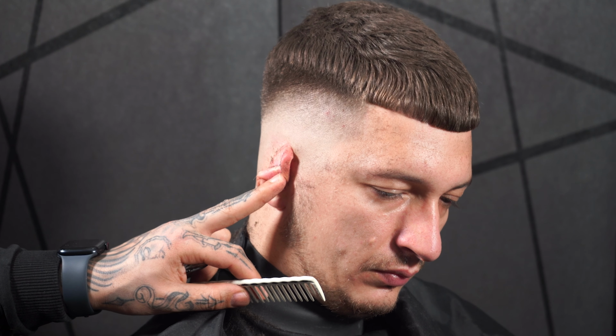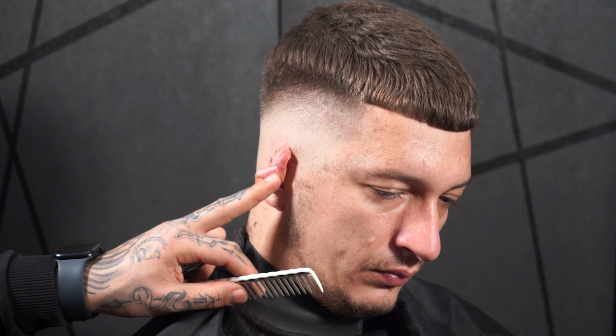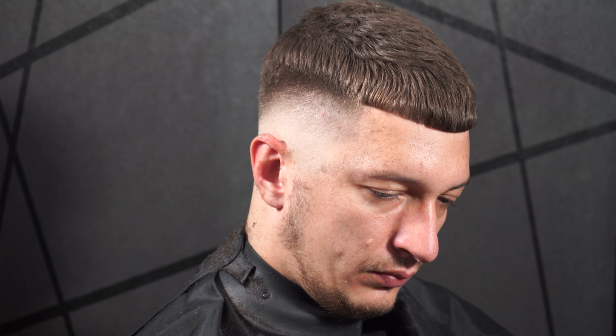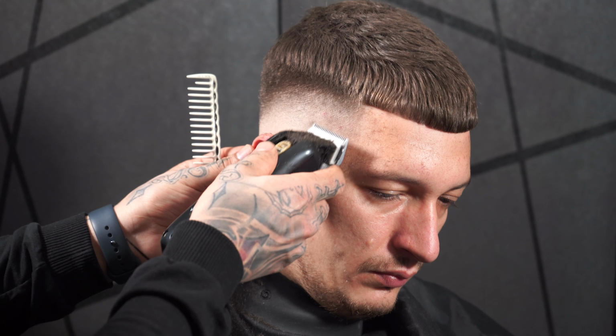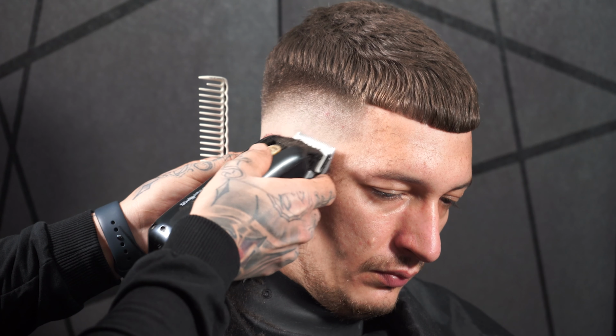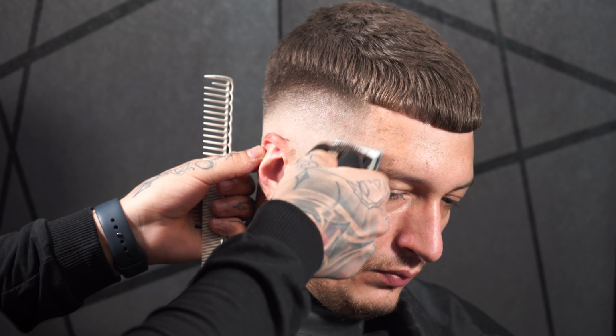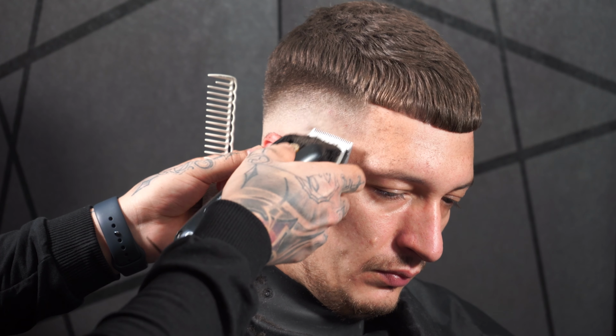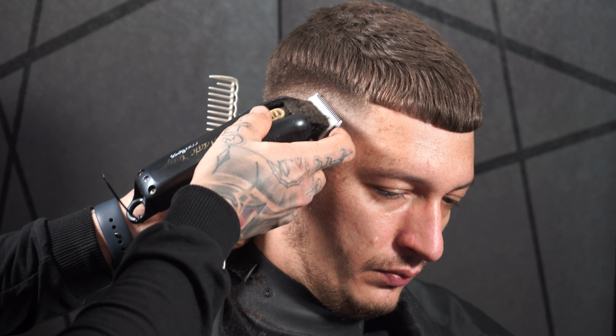So as you see guys here, at this point the fade is complete. All we're going to be doing next, we're going to be using the scissors. We're going to be point cutting to all the dark spots we have on this fade. Also going to be using the corner of the blade to get rid of any dark areas on the fade. Once we complete this step guys, we're going to move to the back and connect both sides of the back, and that will be our last step on this episode.